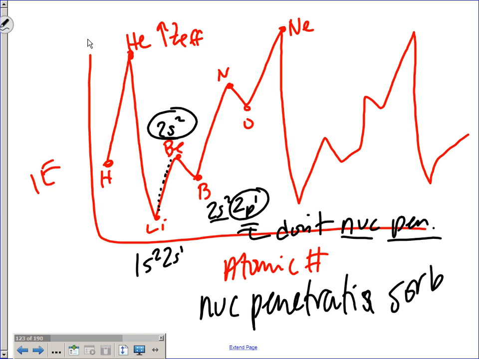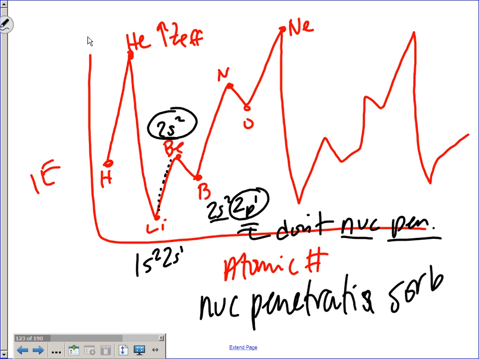But you guys know what these shapes are, right? What's an s orbital look like? Sphere. What's the nucleus look like? A sphere. Okay, so when you have your s orbital and you have your nucleus, they're basically equally being pulled in on all accounts. So hence it has this great field of attraction across the entire perimeter. Whereas a p orbital, like this, right? How in the heck does that get attracted to the nucleus? The nucleus is here in the middle someplace, but it's attracting in, but not as much as close to it in proximity, so it doesn't have as much nuclear penetration.